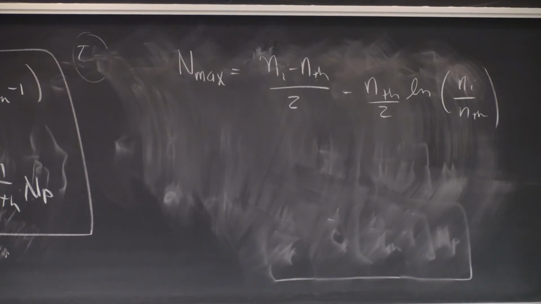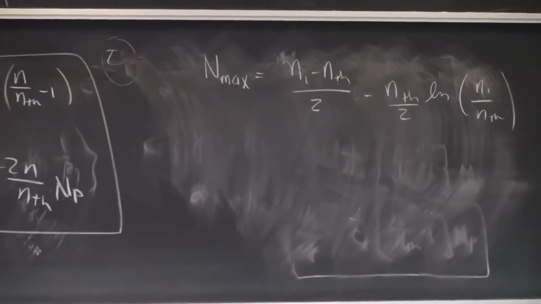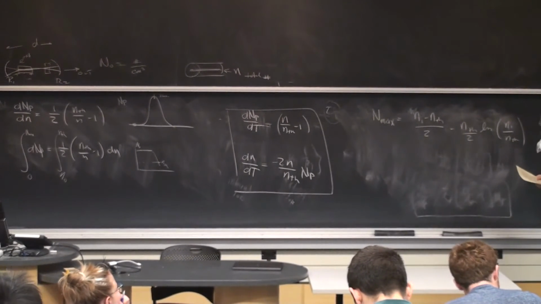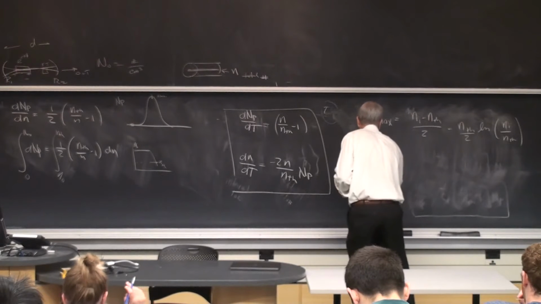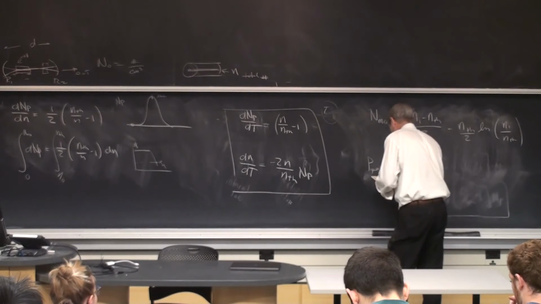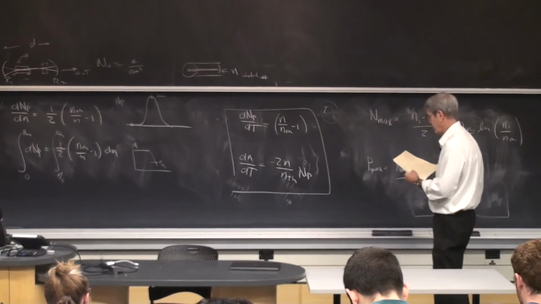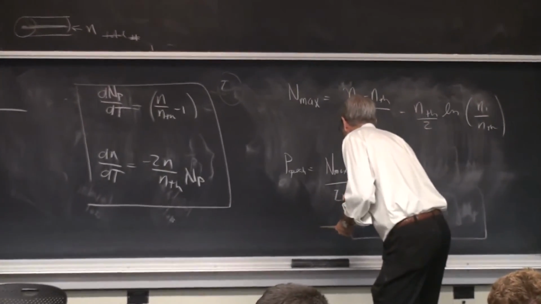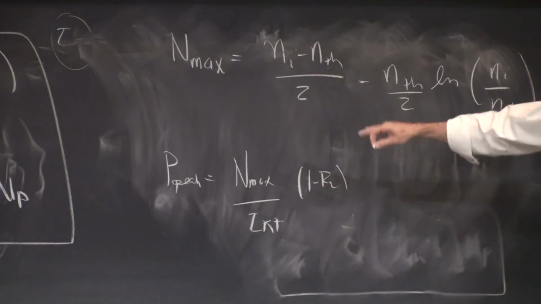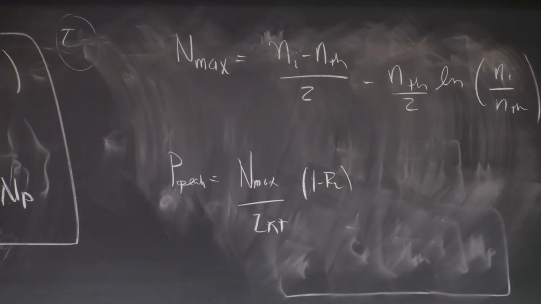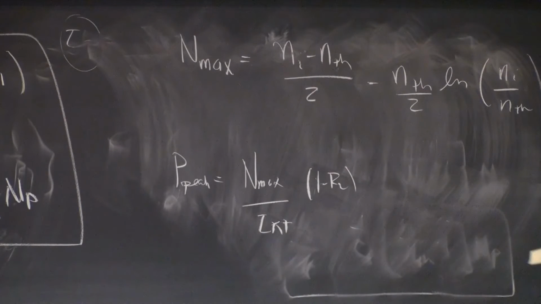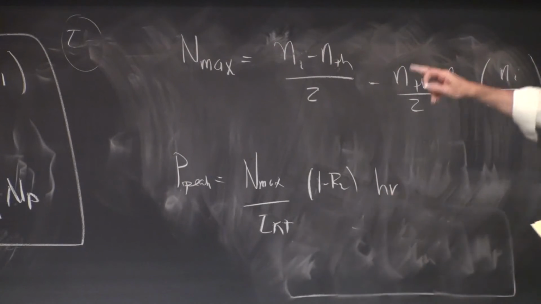I want to note that the cavity lifetime represents power going everywhere. So the amount of power which actually comes out is a fraction of that. But basically your peak power coming out is going to be n max over, I've got that many photons in there, every round trip I'm going to lose 1 minus R squared of them. And so that gives you a rough idea what that is. So it's kind of cool to see what your peak power is, times h nu. So we can get something out of this directly.